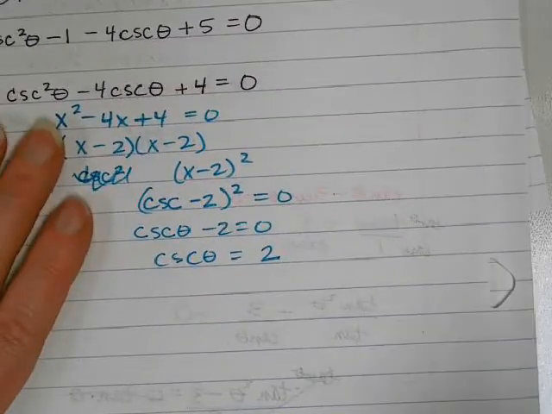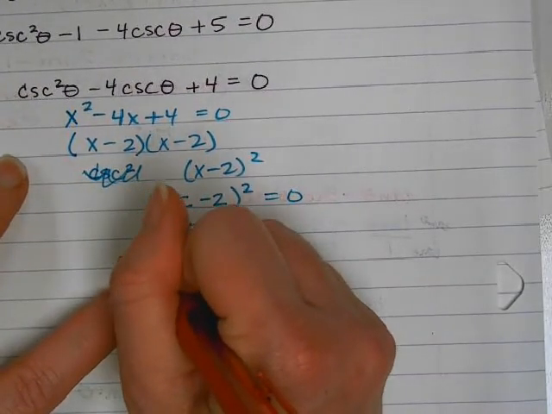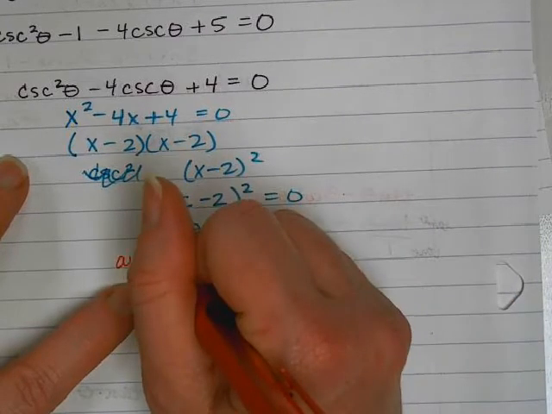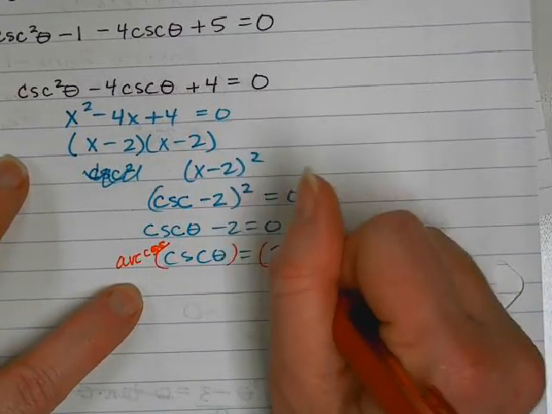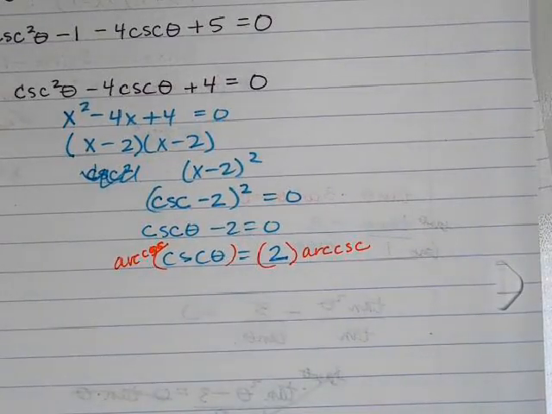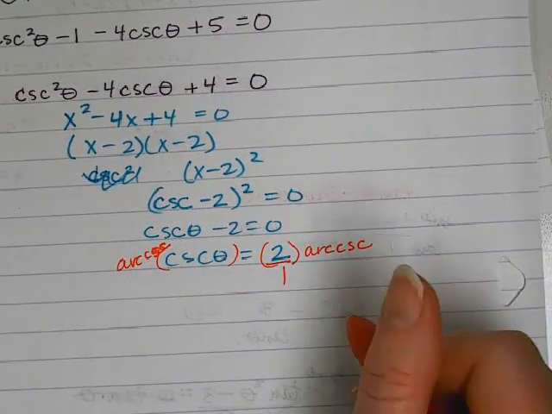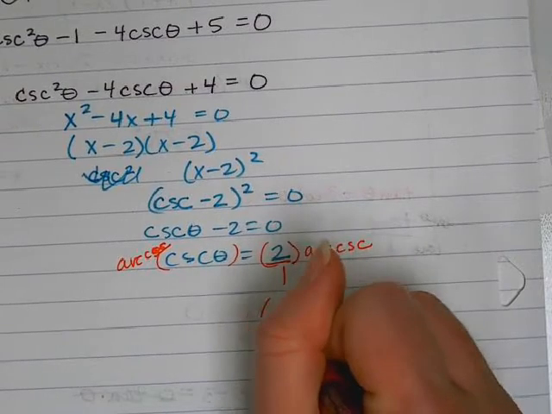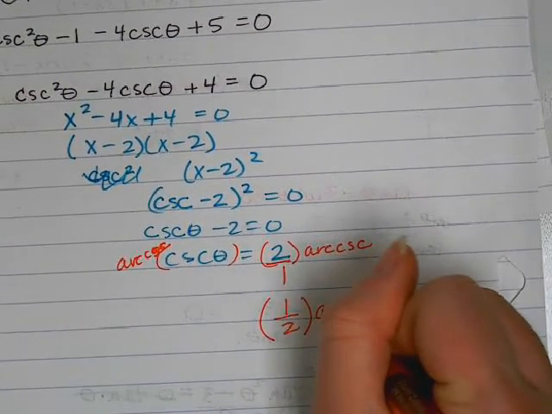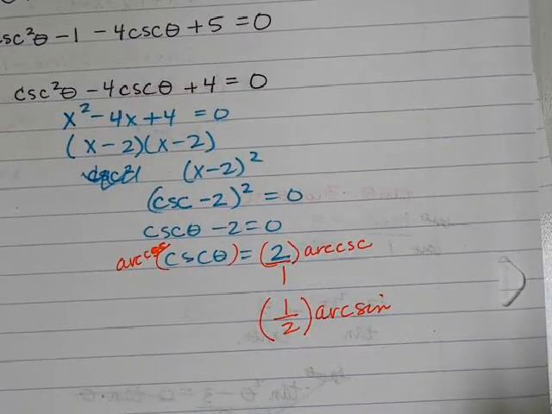Is everybody okay so far? All that gibberish. Arc cosecant. I just wrote cosine, and I didn't mean to. Okay, so the problem is I don't know that stuff. So instead of doing arc cosecant with this as 2 over 1, I could switch that to 1/2 and do arc sine, because sine and cosecant go together.